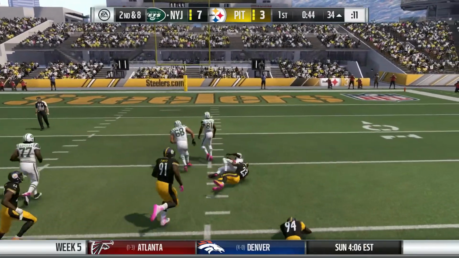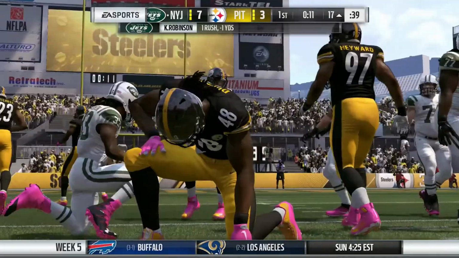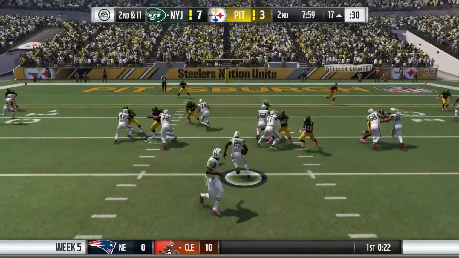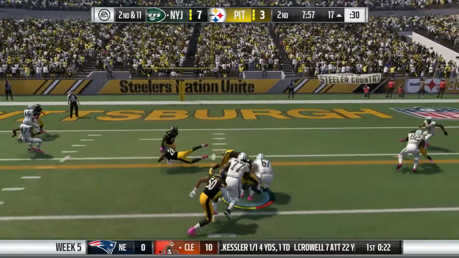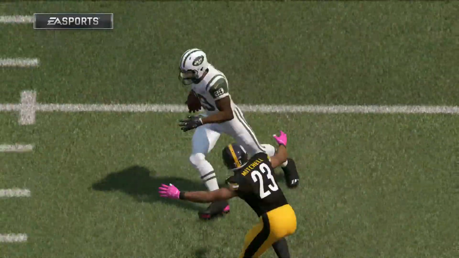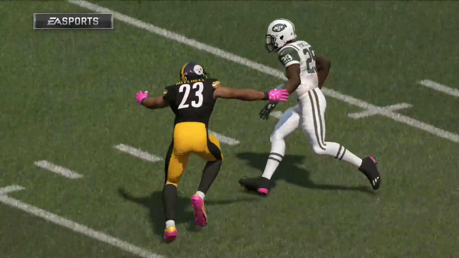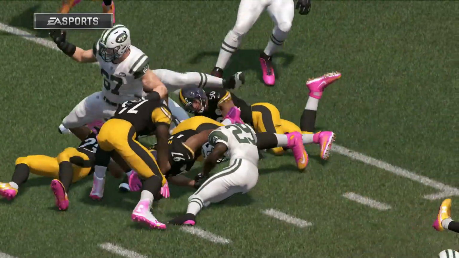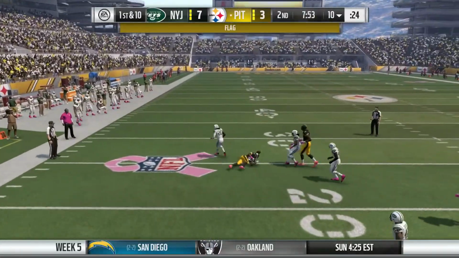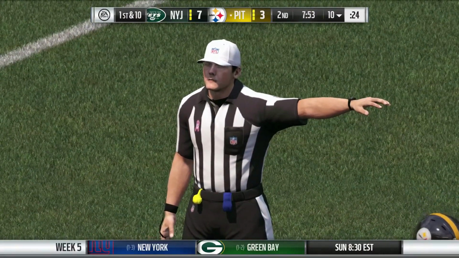And look at slow Lawrence Timmons. Timmons doesn't quite have the speed anymore, guys, to close down, narrow the gap, I guess you would say. And big fumble right there, guys, by Mike Mitchell. Saved the day, because clearly, guys, you can see the Jets were rushing the ball down our throats. Here comes Mike Mitchell with the big hit, doing what he does best. And we're able to get the ball back, guys. Saved us right there. Now we're going to get a defensive holding right here.